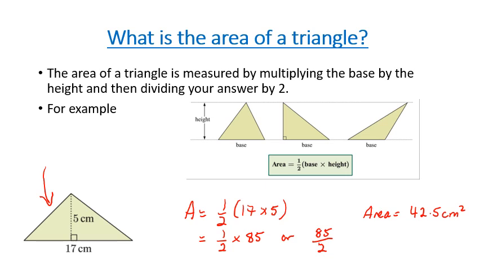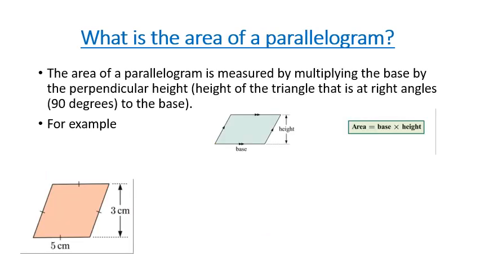centimeters squared. Now sometimes you might be asked to calculate the area of a parallelogram. Now the area of a parallelogram is measured by multiplying our base by our perpendicular height. Our perpendicular height means the height that makes a right angle to our base, and that's given by this formula over here.